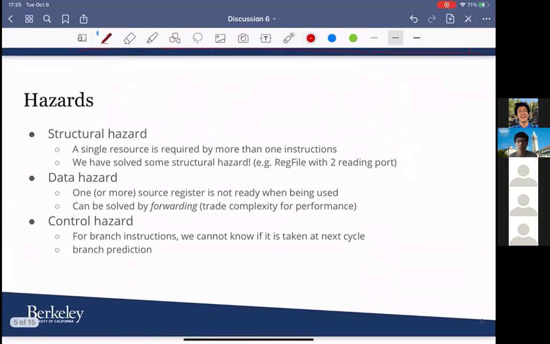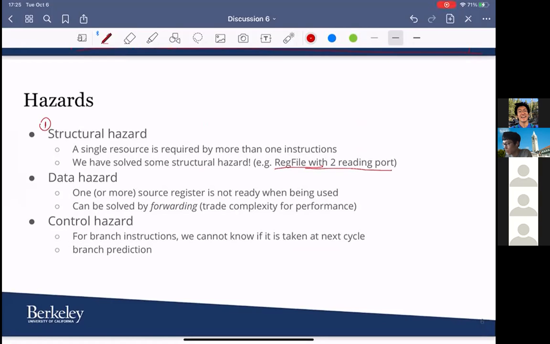Okay, so the next topic is hazards. We mentioned 3 types of hazards in the lecture. The first one is structural hazard. Structural hazard is basically a single resource required by more than one instruction. We have kind of solved this issue: from the very beginning, we're using a register file with 2 reading ports.